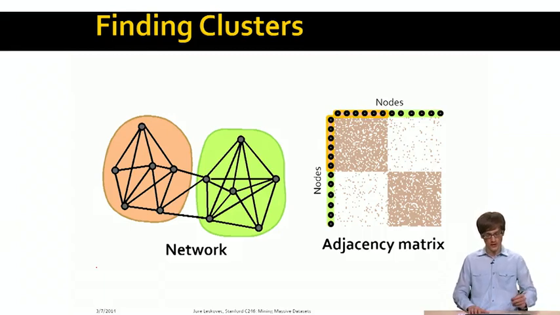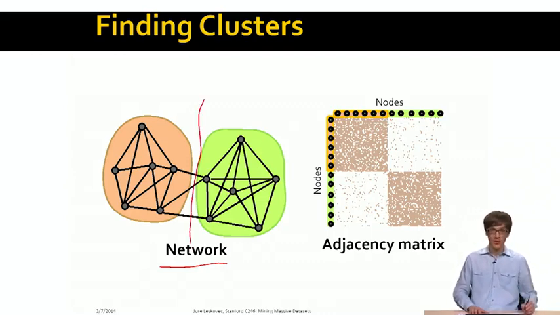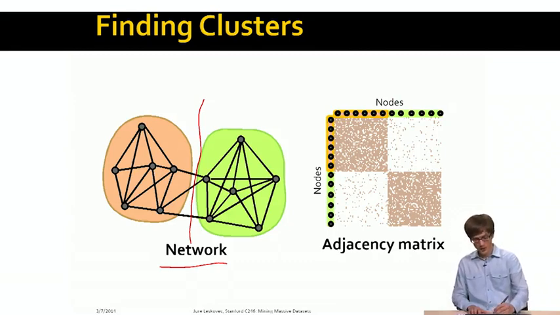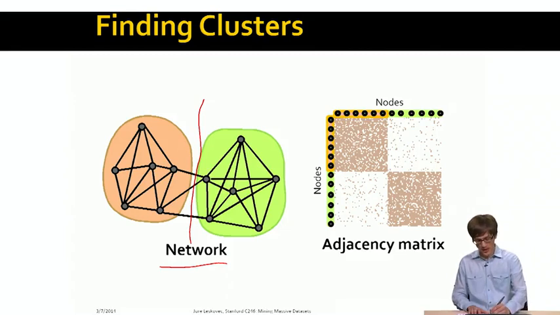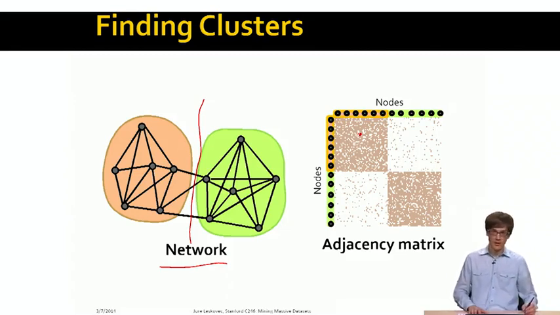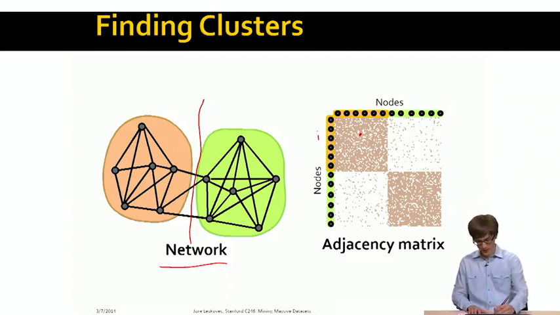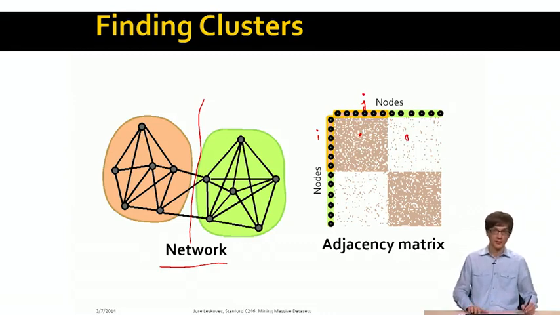Here I give you an example of this, where I show a simple network with two clusters and a small set of edges that crosses the two clusters, and the same view of the same data, but now through the adjacency matrix. On the right-hand side is the graph adjacency matrix, where rows and columns represent nodes, and an entry ij is either filled in or not. If it's filled in, this means that node i links to node j, and if the entry is empty, the nodes don't link to each other.